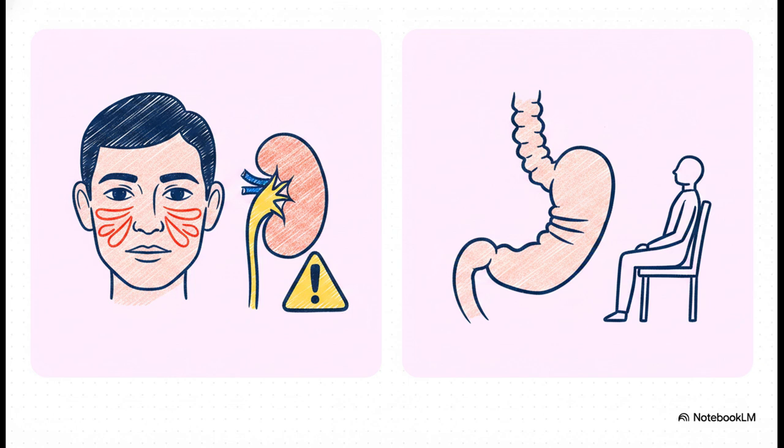The silent killer you have to watch for here is lupus nephritis, so vigilant monitoring of BUN and creatinine is a must. On the flip side, we have scleroderma, which is all about extreme fibrosis. It's defined by taut, shiny, hard skin that loses its elasticity and really dangerous fibrotic changes in the esophagus that cause severe dysphagia. To stop life-threatening reflux and aspiration, these patients absolutely must sit upright for a solid 1 to 2 hours after every single meal.